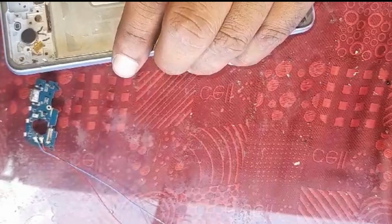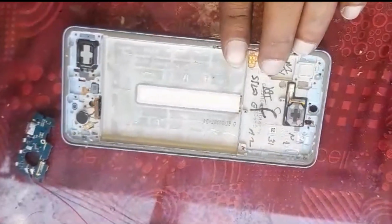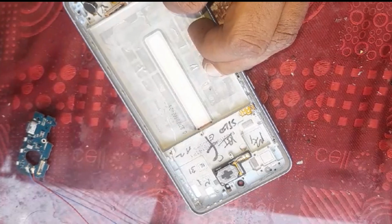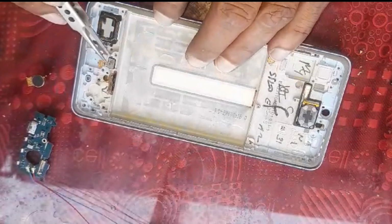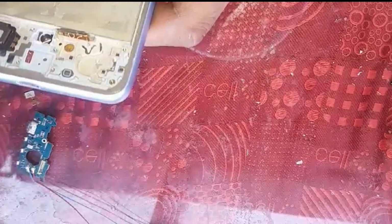So we're going to heat up a bit here. Ringer, your vibrator and fingerprint sensor, I think. Once you have heated up a bit, it shouldn't be a problem for the things to detach. There's your vibrator out, then your fingerprint sensor. Just be careful with it, we don't want to damage it, so just wiggle it carefully. It should come out.